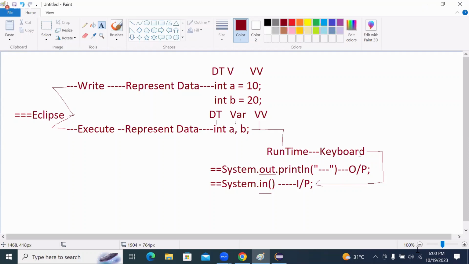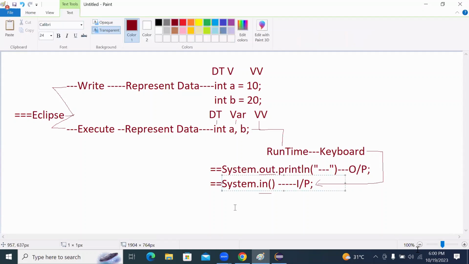For accepting the values from the keyboard, what is the statement we are using? System.in.